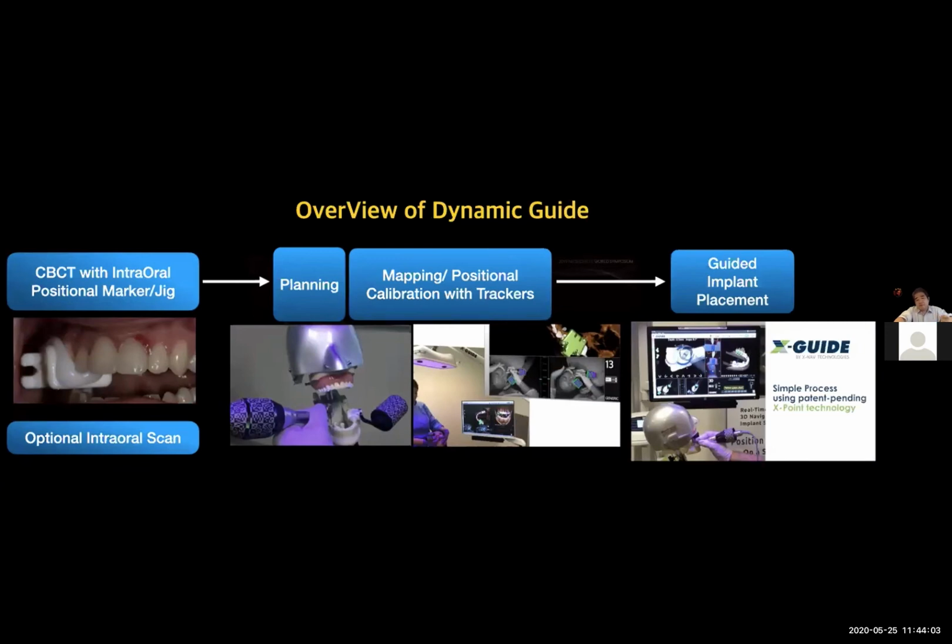Now, let's go over very quickly the dynamic guide, or so-called X guide, right? There's another guide too, and they claim that they are using a real-time guide. But actually, their procedure protocol is very similar. They make those marker guides, and then they take the CBCT, and then they connect those markers to the tracker. In this case, those trackers have a very specific pattern on them, and the stereo, those two cameras, capture the position, and based on that, they can see where the handpiece is going and also where the bone is.